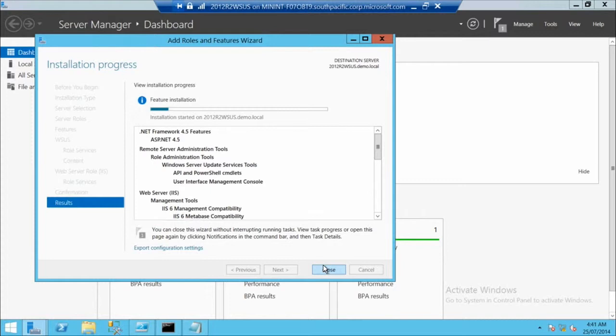And after that has completed, we need to make sure that we don't execute any of the actual setup wizard itself. Otherwise, it will produce issues a little bit further down the track when it comes to the migration. So we will just allow that to finish, and it shouldn't take us too much longer.